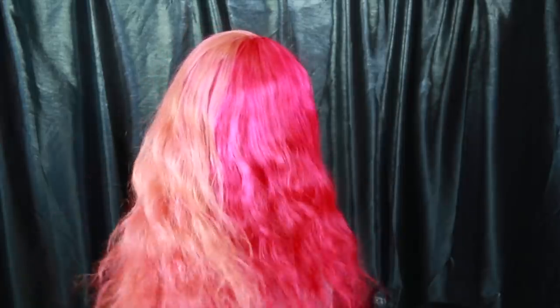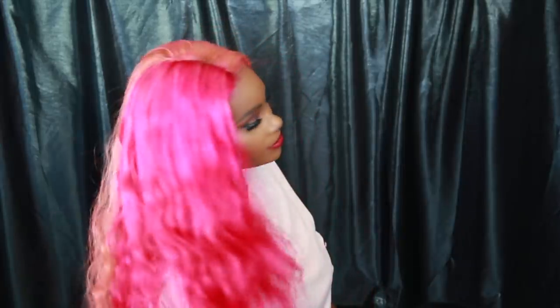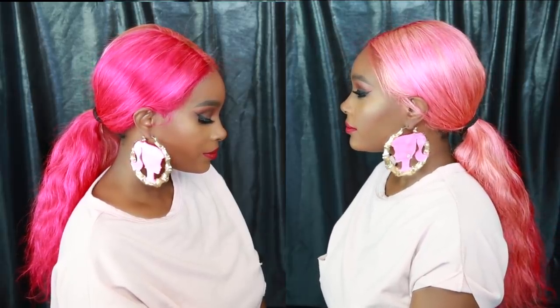What do you think? Do you like this color? Do you like the split dye technique? Are there any other colors you want me to try like this? I want to do some more split dyes. I love it so much. If you haven't seen my last split dye video, I will leave it in a card above. I did the split dye going from the top portion to the back instead of going side to side. So if you want to see that, check it out.